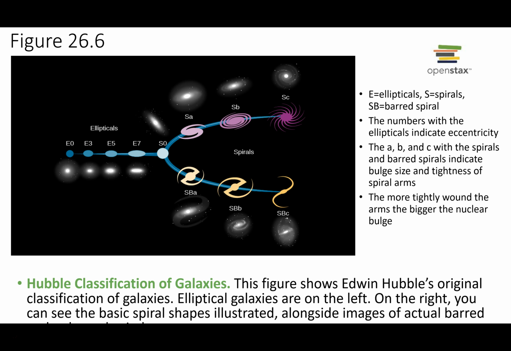A couple of test questions. One is what I call subtle differences. Remember we said the ellipticals, if it's real circular, it's E0. If it's elongated, it's E7. So eccentricity increases with increasing number. And then subtle differences with our spirals, whether it's spirals or barred spirals. Remember, if I go clear out here to the C's, with these loosely wound arms, they have the thinnest nuclear bulge. I can go over here to the A's, SA or SBA, and the arms are tightly wound and there's a thick bulge. So kind of know those.